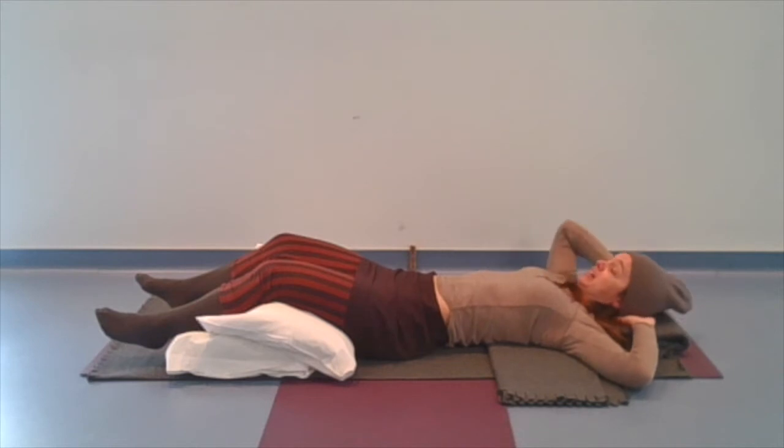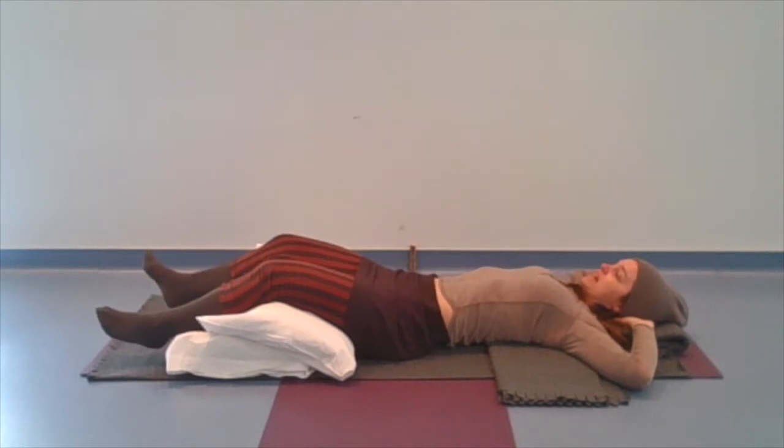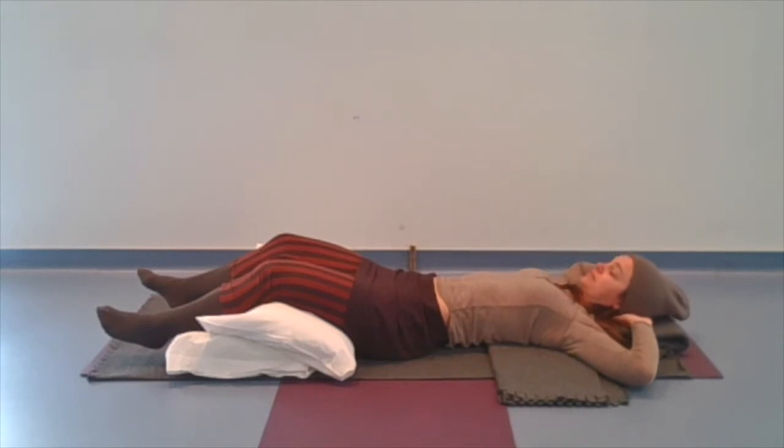What I call the body's thoughts. And just like the mind's thoughts, we don't have to hold on or create a story. We can kind of move from thought to thought, from sensation to sensation, as our body continues to settle and find comfort.